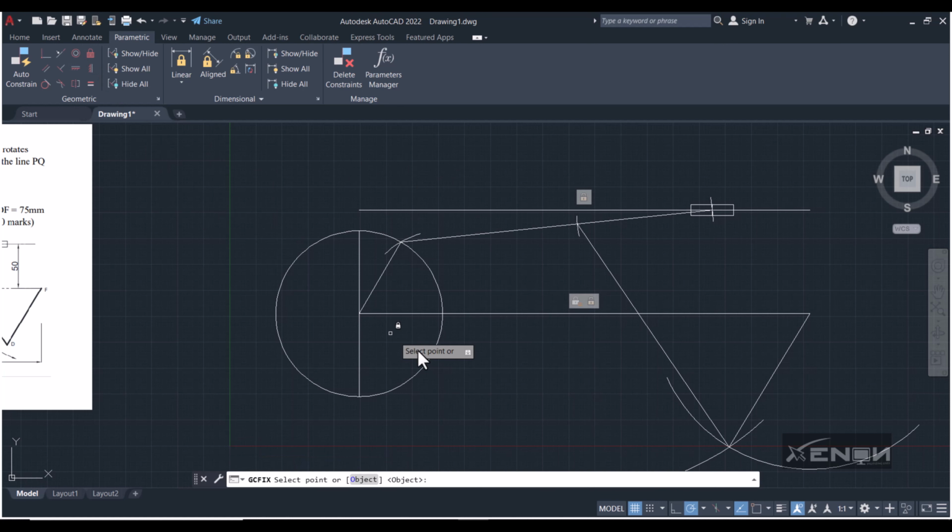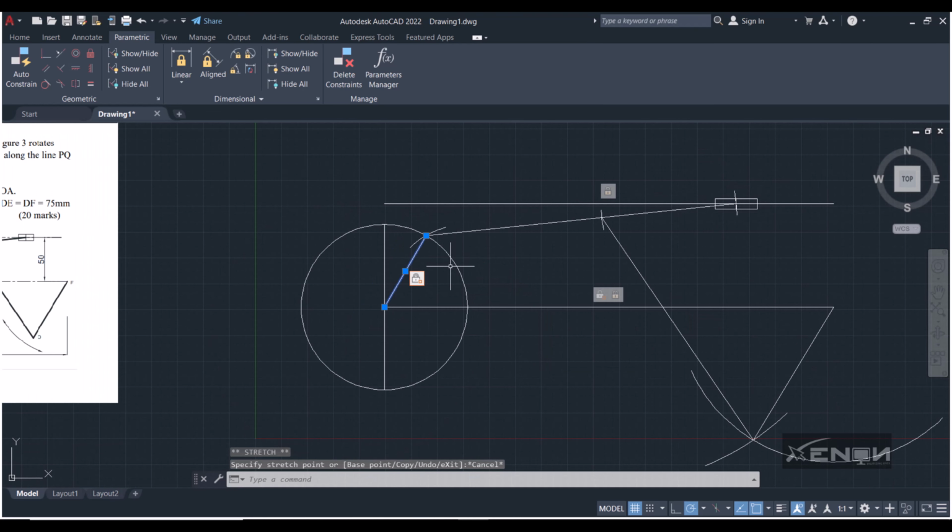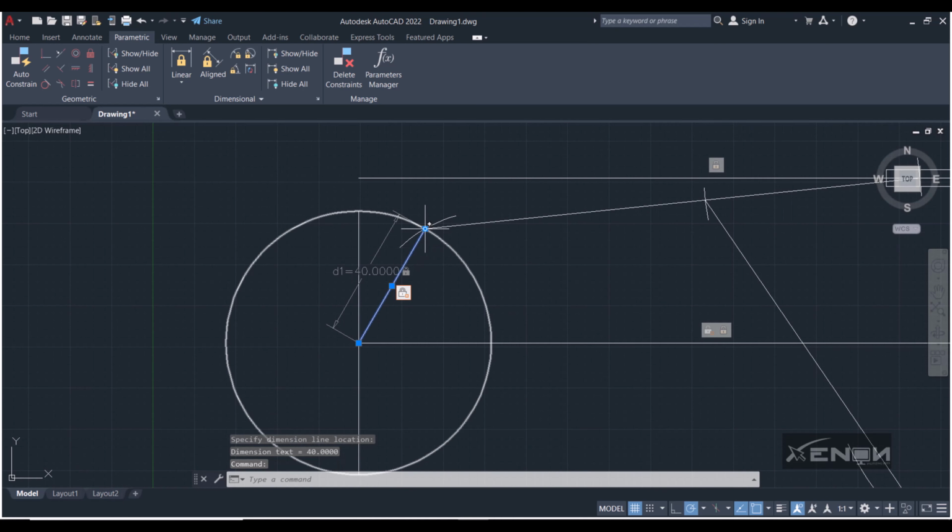Then I'm still constraining this point right there. So I've fixed this point of OA, in that it can now rotate about point O, but I haven't fixed the radius or the length of that line. So I should do that. Come over here to aligned, hit enter and select the object 40, and yeah, I want it to be 40, so hit enter. And now if I do the same thing again, you can see that it moves, but the length, or the radius, is fixed.